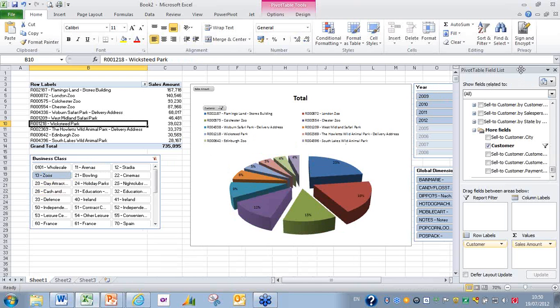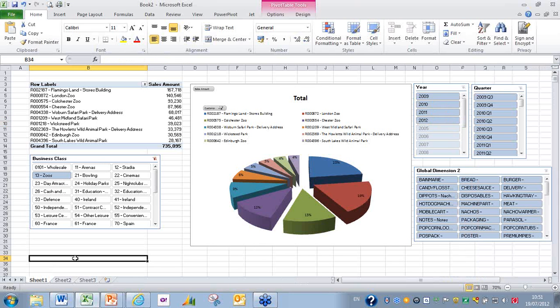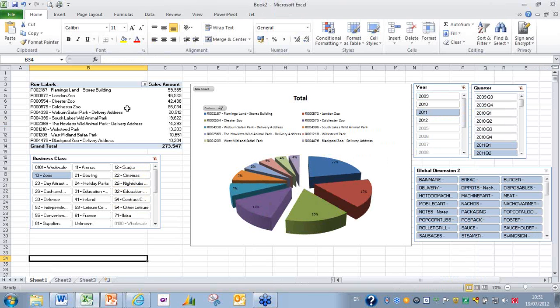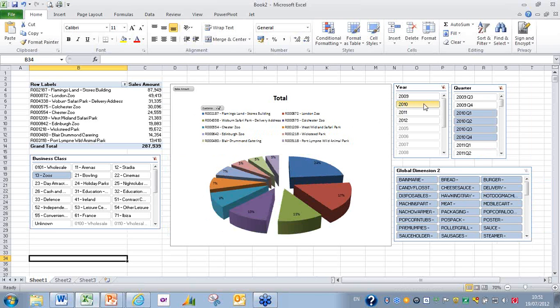Over here on the right, I can click on which year we maybe want to look at. 2011. So my zoos in 2011 were delivering this level of business. In 2012, well, 2012 is only part, so 2010, the comparative information is as follows.